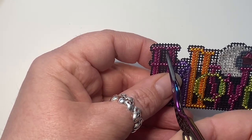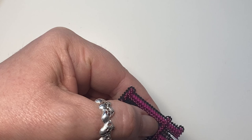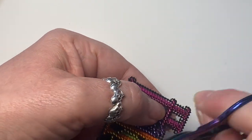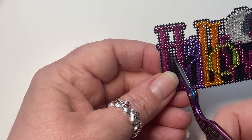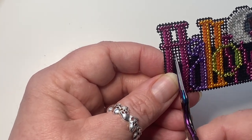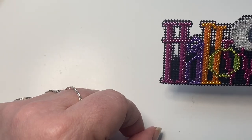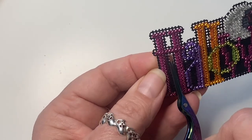Trim, trim, clip. It's not much, you know, it's just a little tiny bit in the middle. It just opens it. I'll do the same down here. Much more open. Always neaten that up a little bit.